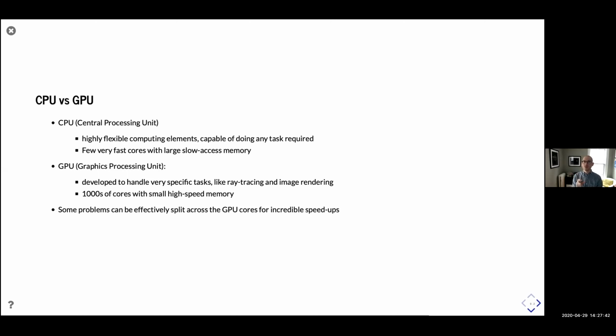You cannot do any task you like on a GPU. It has to be certain types of things, and you have to program for it with that in mind. However, tasks that can be split across GPU cores can be incredibly accelerated and made much, much faster. And it turns out that there's a lot of data processing, matrix manipulation, data massaging that can happen with these optimized systems for really quite ridiculous levels of speed up. So we're going to touch base on that.